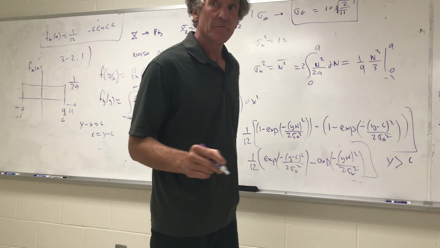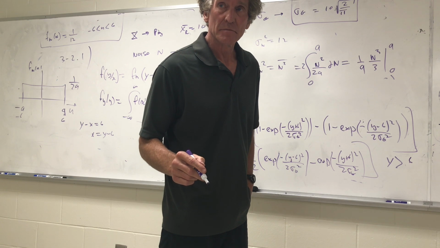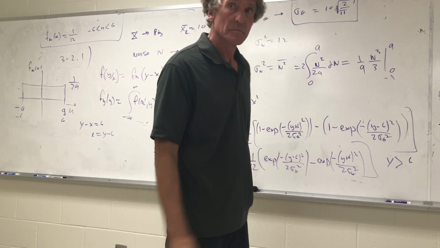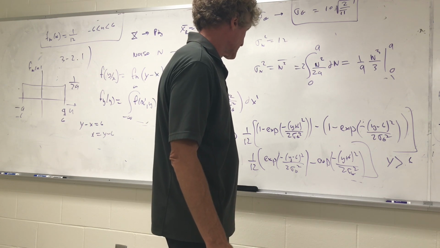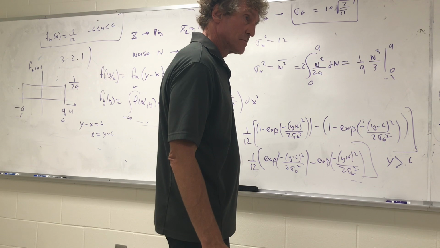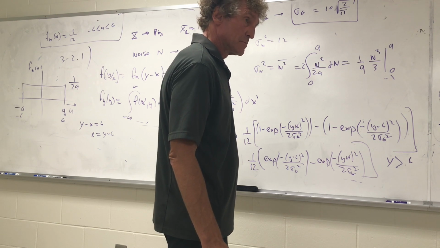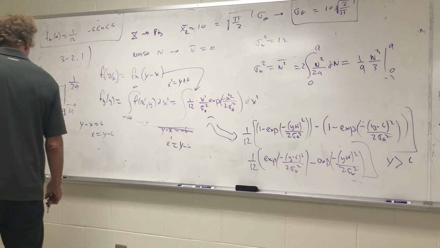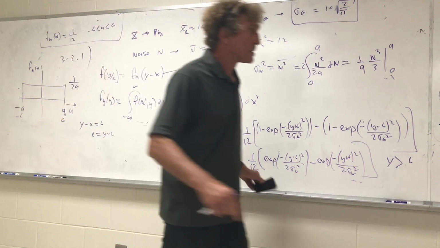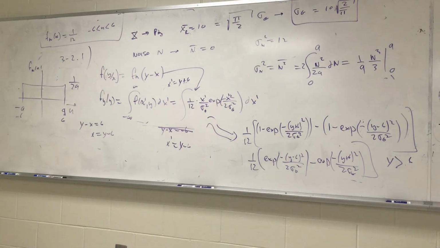No. So I was confused at first too. If x is y minus n, I thought the same thing. Why are the bounds y minus 6 to y plus 6? Wouldn't it be y plus 6 because the lower bound of n is negative 6? That's the part I didn't understand. Why would it not be y plus 6 to y minus 6? Other than the fact that it would be integrated backwards. Well, you can just throw a minus on it. Yeah, but you didn't do that.